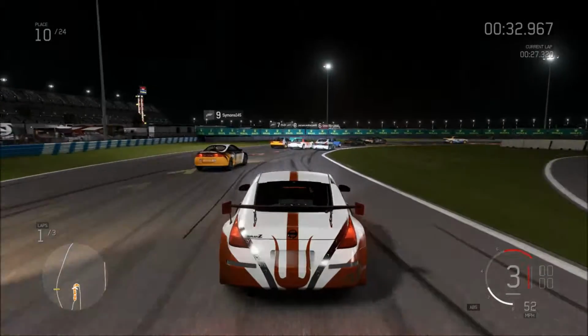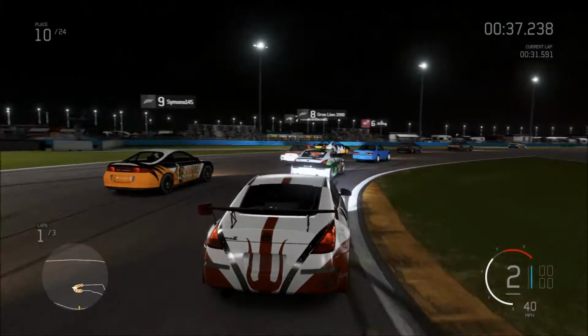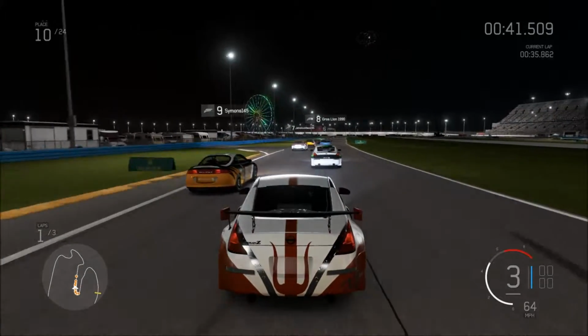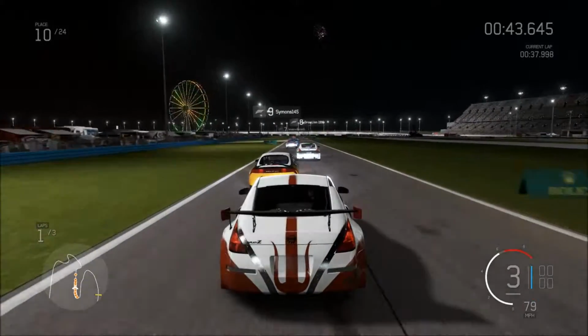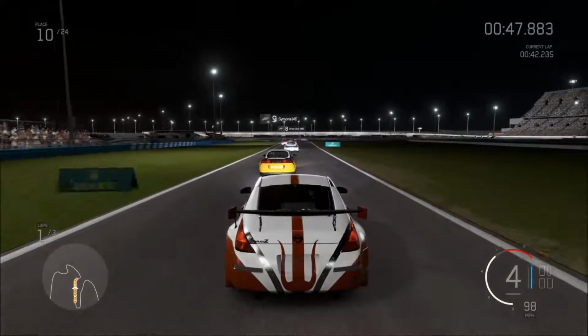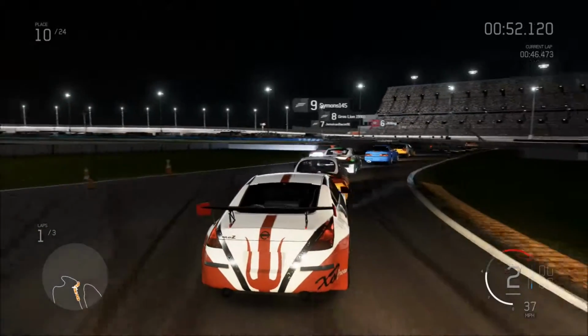It's not a bad tune. This is my own C500 tune for this Team Forza Fairlady Z 2003 model. So it's pretty good on technical corners. It's quite grippy as well. It can be a bit of a drifter. It's probably a little bit too grippy to be a great drifter, but it's not a bad drifting car.